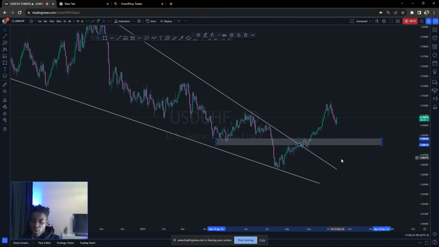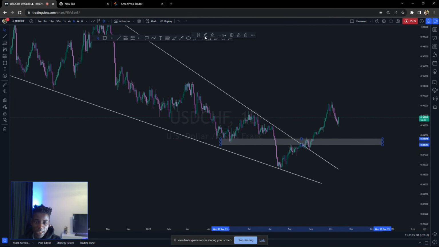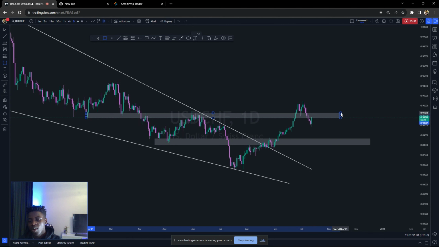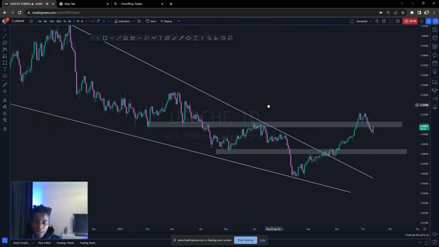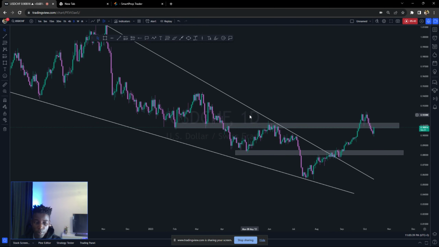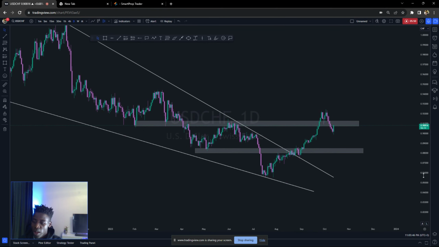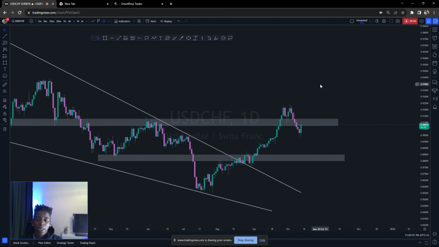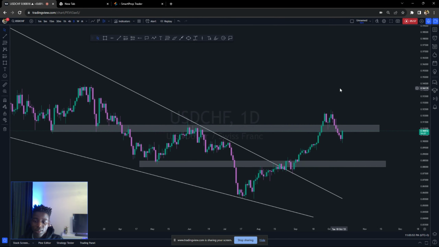You can see I trade from the key zones only. I don't usually trade from the middle of the trend and all of that stuff. You should avoid that if you really want to make money in the forex market. As you can see, we have some key zones here. I shall call it a neckline. This is where people get manipulated, or lose money and say, man, market makers are taking my money.